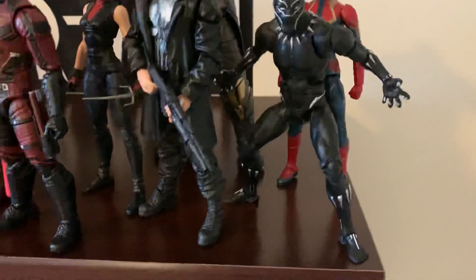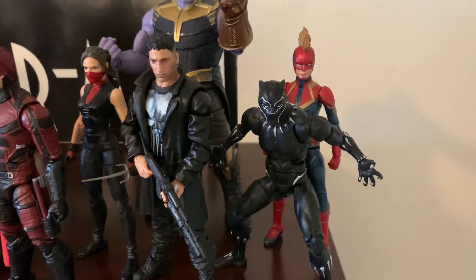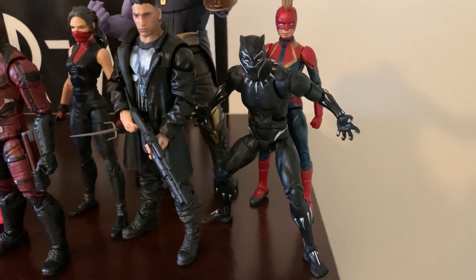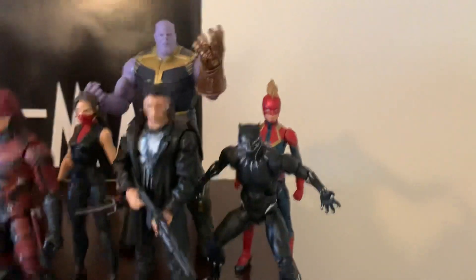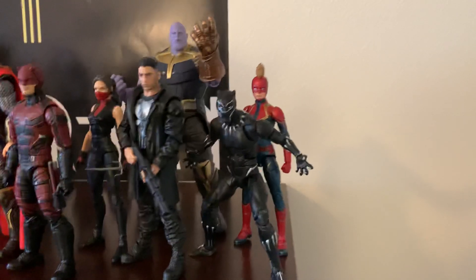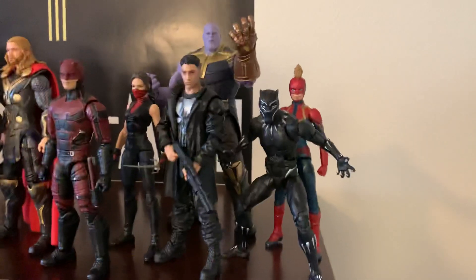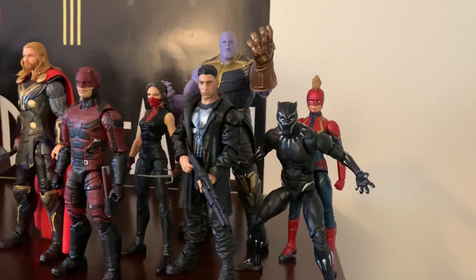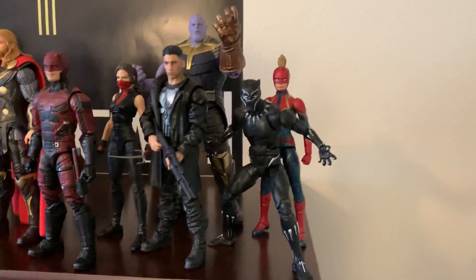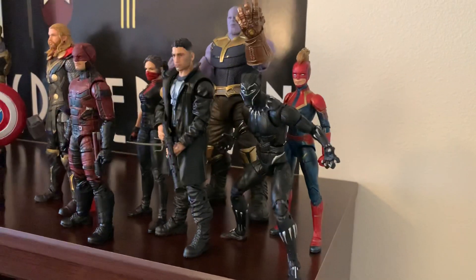And then we've got Black Panther looking awesome. You can't really go wrong with Black Panther. Am I the only one who preferred his Civil War costume compared to how he looks now? I know it's a lot easier on the movie maker's side of things to just put them in a CGI bodysuit. And then everyone's got it now — Spider-Man, Iron Man, Black Panther, Star-Lord. They've all got the type of superhero costume where it just kind of appears on their body — it's like nanotech. I'm sorry, I liked the actual costume look better.